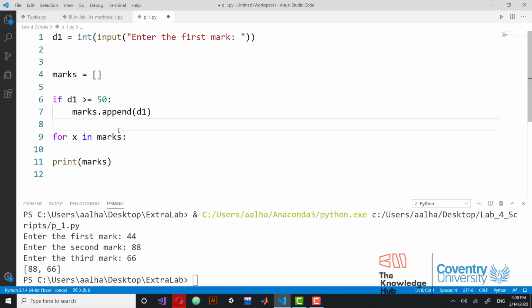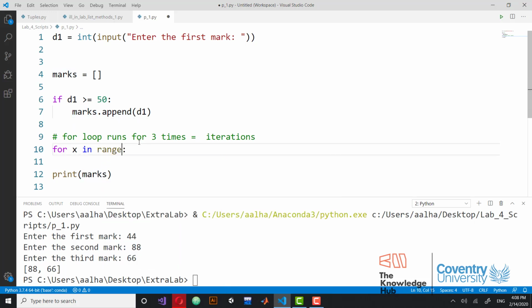We need to make this for loop run for 3 times or 3 iterations, because we have 3 degrees to enter. So for x in range, notice that I needed range because we needed the loop to run 3 times, which means we need to use the loop as a number counter.